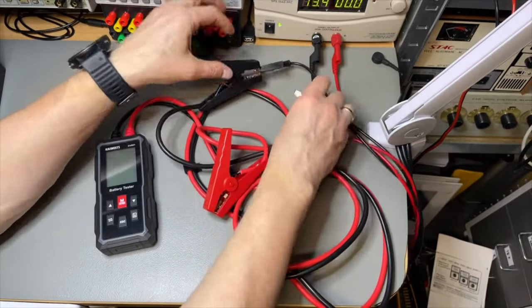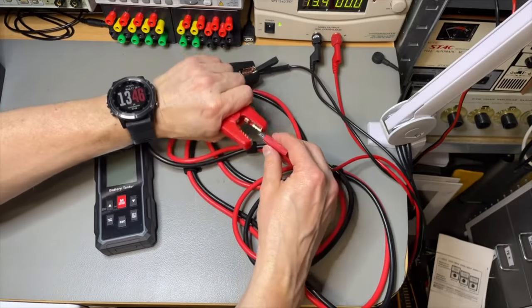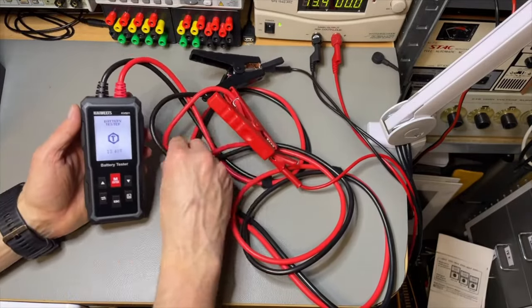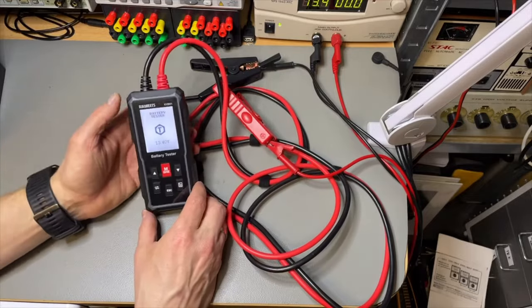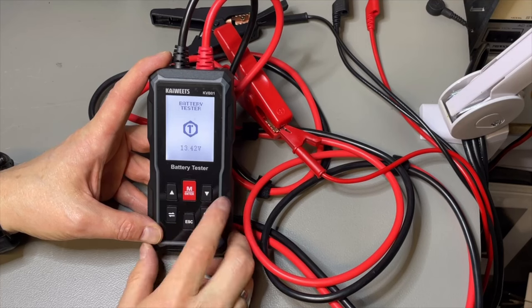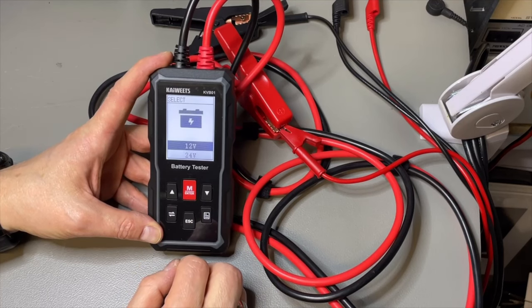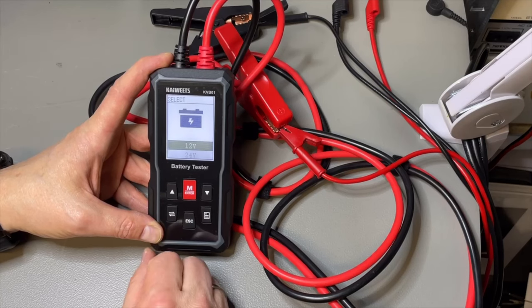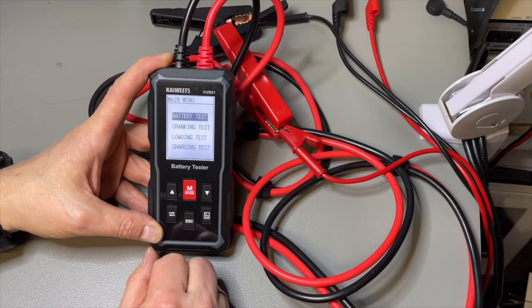If we connect to my power supply, yeah, here it comes, 13.4, well, that's around battery power. So what can we do? We have enter, this is a menu. Do we have 12 volts or 24 volts? Well, clearly we have 12 volts.